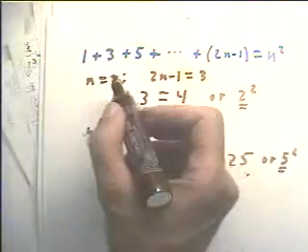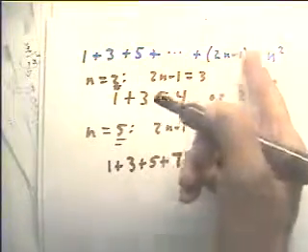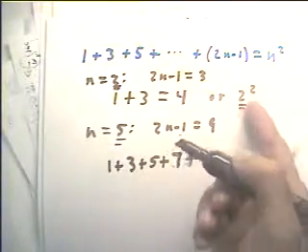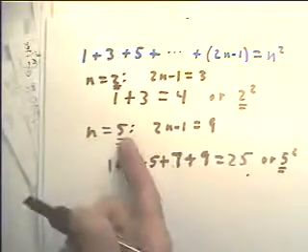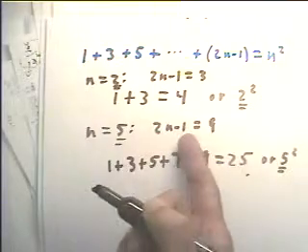And if we substituted 2, of course, we should have ended up with 2 squared. Whatever number we use here, we use here. So if n is 2, we're going to compare n squared, 2 squared, with the sum that we get when we go up to this number. N equals 5, we'll compare 5 squared with the sum of what we get when we go up to 2n minus 1, which is 9.